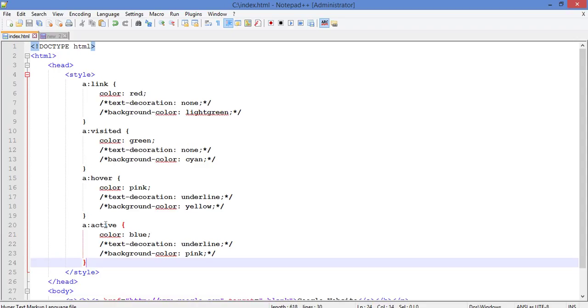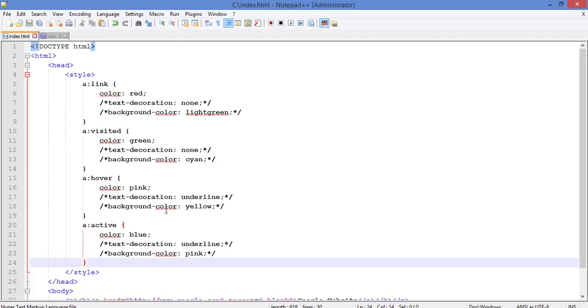So this is how we added a few CSS properties for all four different states of the links to check out different variations, how you could distinguish different states of the example hyperlink. But one key thing we need to remember here is the hover state should always be after the link and visited states. One other important thing is that the active state should always be defined in CSS after the hover state. Only then you could reliably see the CSS styles applied on all four different states.